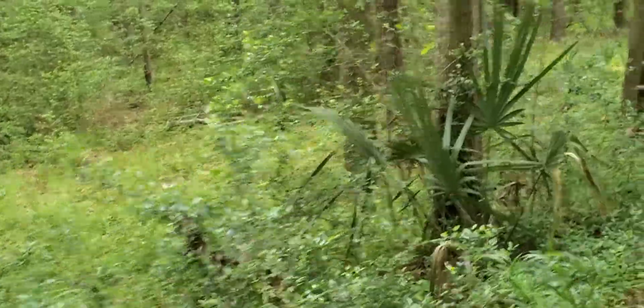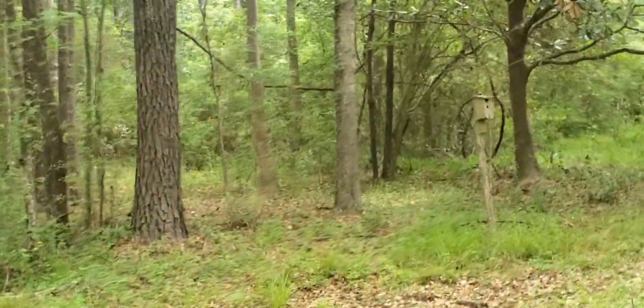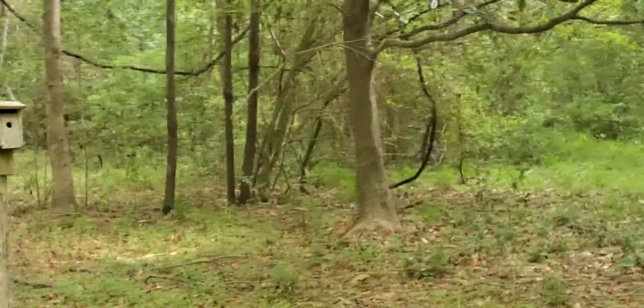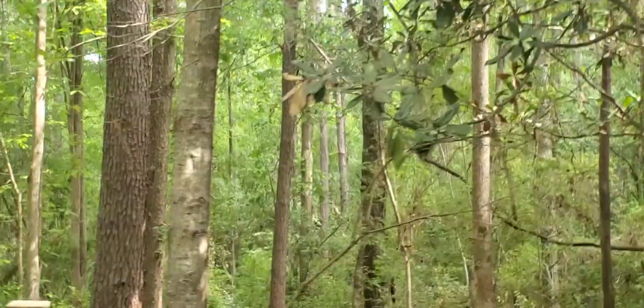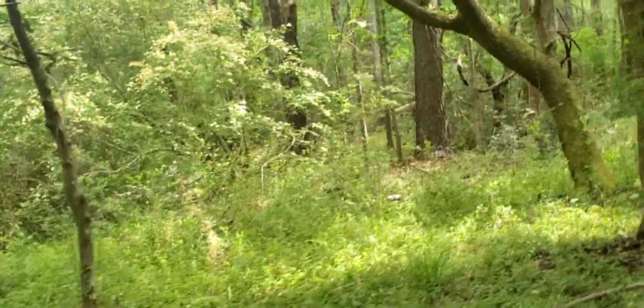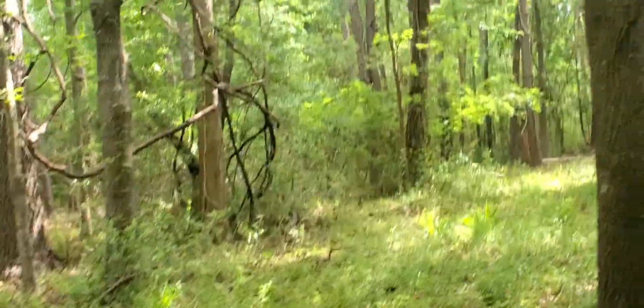We're going to come up on another birdhouse right here on the left-hand side. We passed by a bunch of them. We're going to pass by a bunch more on the way back. I just want to put this in your mind. Those are all built by the Boy Scouts of America. They come out here and do their scouting activities pretty often. Those birdhouses themselves are usually occupied by either the bluebirds or our state bird, the Carolina wren.